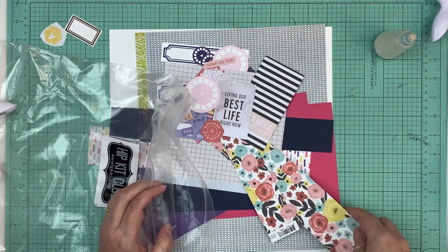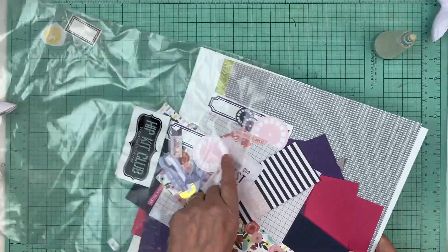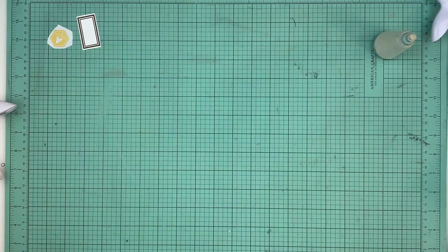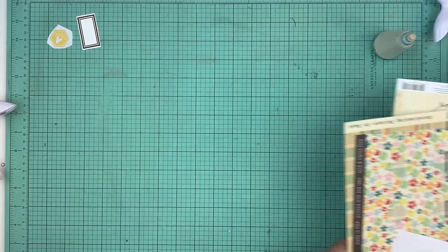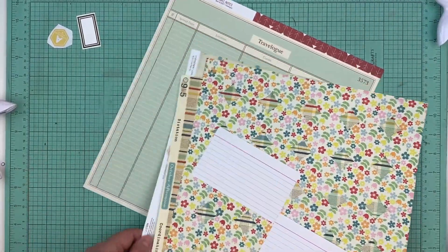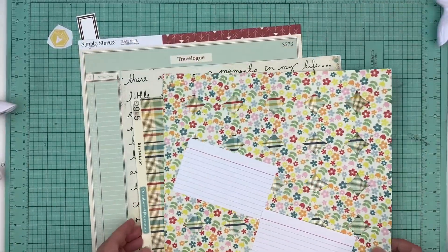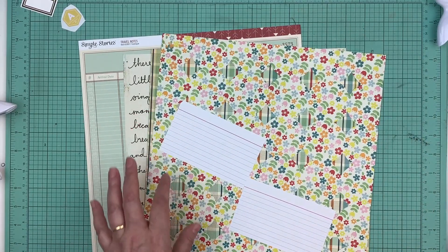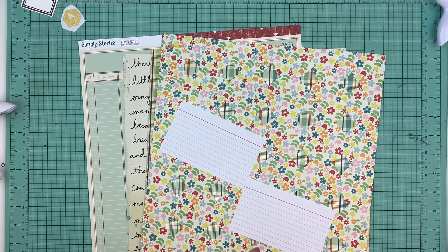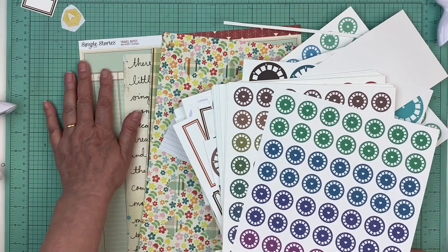Today I'm making page kits, and this afternoon if I can grab more time I'll continue. We have a new puppy so my son and I have to do things in tag team. Right now I'm doing this and he's watching the puppy, and as soon as I'm done I'll go downstairs to upload the video and clean up the kitchen. Then he's going to work on some embellishment stuff. Someone has to be watching the puppy at all times because he's like a toddler, which is even more work.